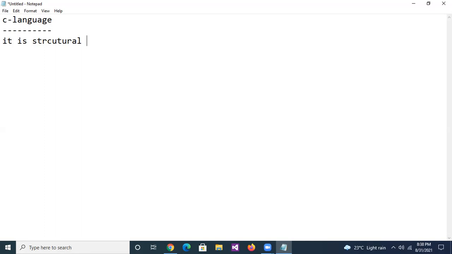I'll tell you what is structural programming. The main difference between structural and object oriented programming, if you understand, we can understand why we are moving to object oriented programming rather than structural programming. Now we'll check it.